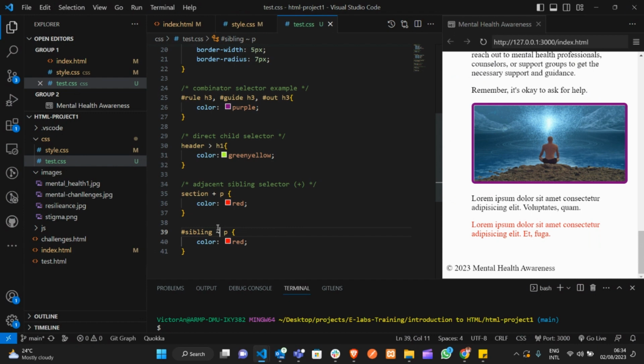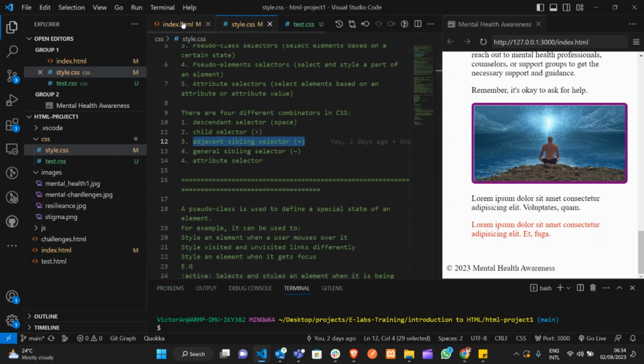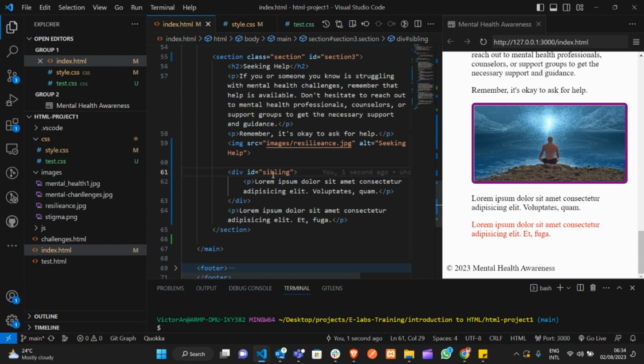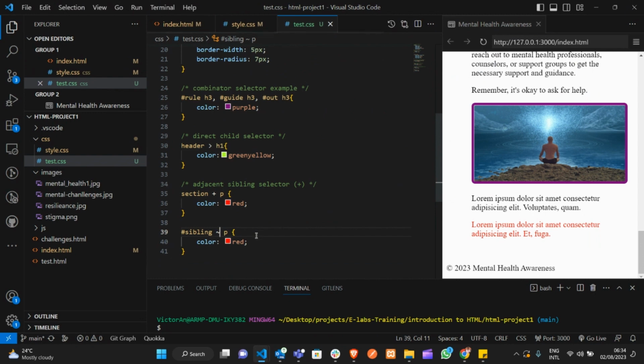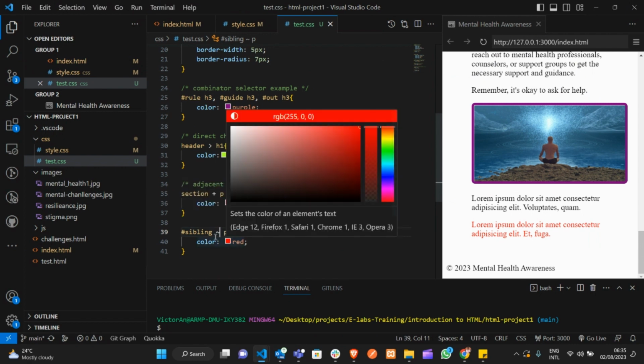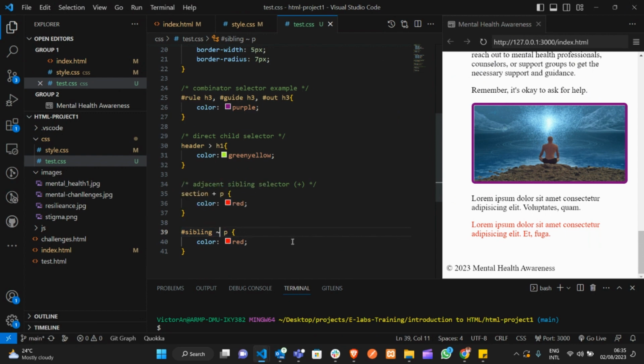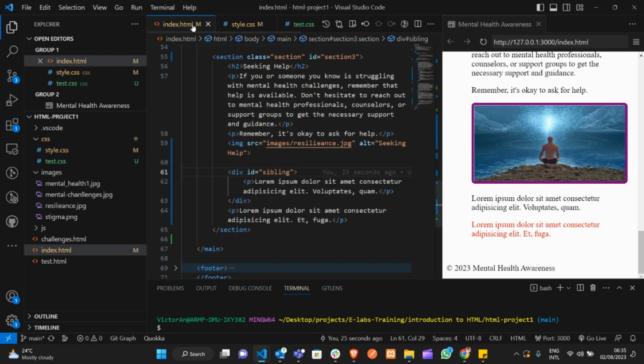This sibling is the div tag we have here called sibling. Now we are saying every sibling, brother or sister to this div tag that is a paragraph, style it to red.